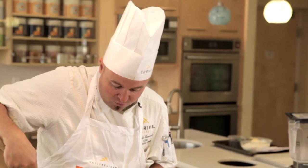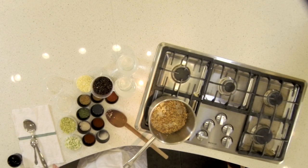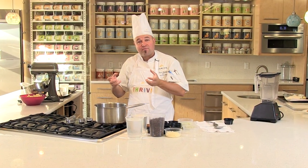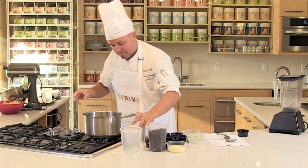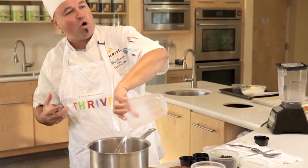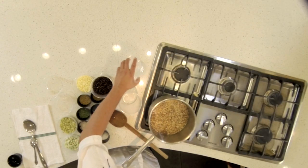You can also see that I've got great color and great flavor on the bottom of this pan, which will create one of the most important parts of cooking — the deglaze — which is pulling and extracting that flavor and those caramelized bits from the bottom of the pan and allowing those to disperse into the liquid. The water instantly pulls that caramelization right off the bottom of the pan.